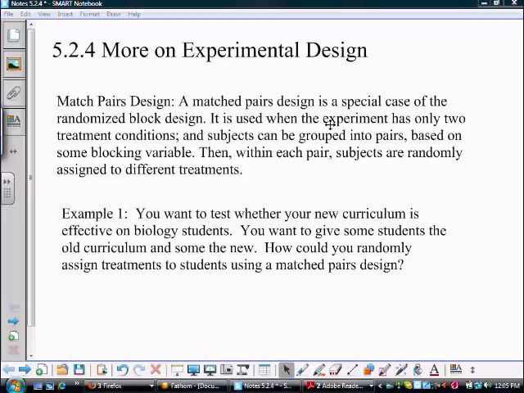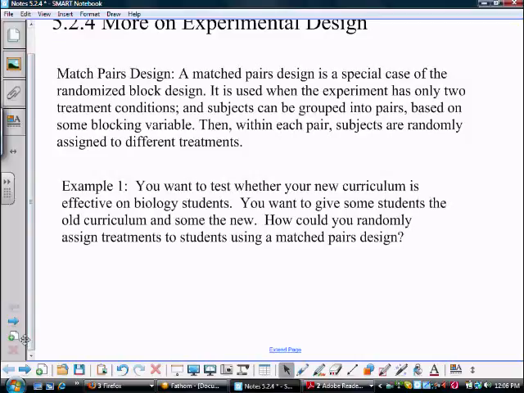Okay? So when I do a matched pairs design, I group people into pairs based on this variable, and then each subject here, one subject gets one treatment, one subject gets the other treatment. If I'm giving the two different treatments within the pair, I want to have the pair look alike. My blocks are always homogeneous blocks. So I want to have my pairs of subjects in my matched pairs to be homogeneous also. So physically look alike if my experiment is physical, mentally look alike if my experiment is going to be on curriculum. So we're going to divide these students up into homogeneous pairs based on their last science class.